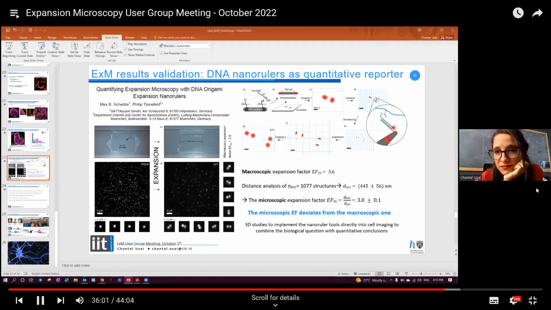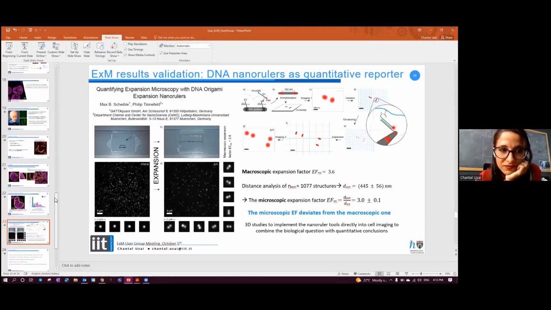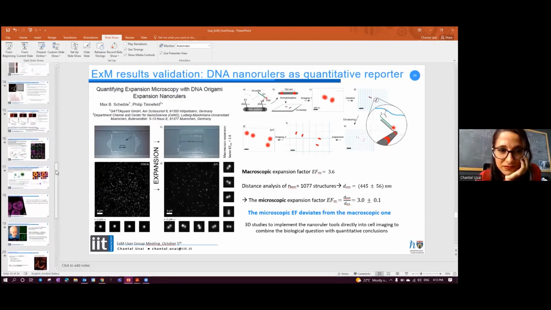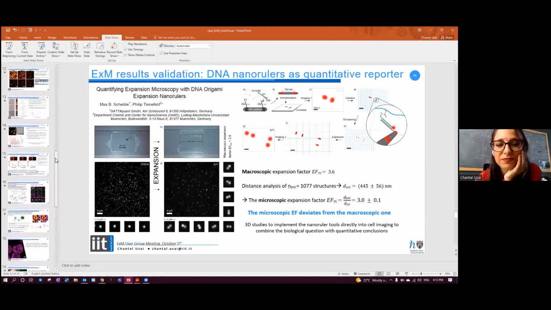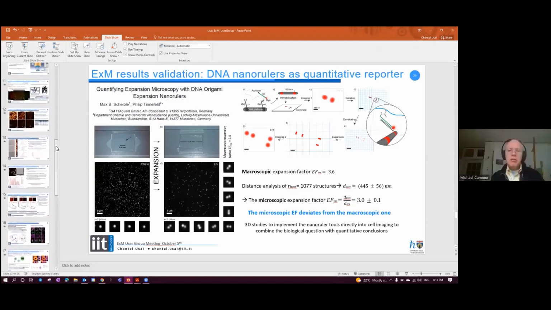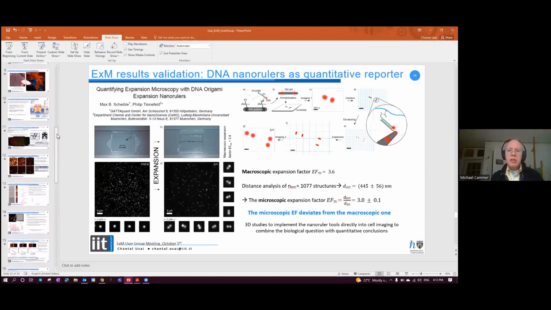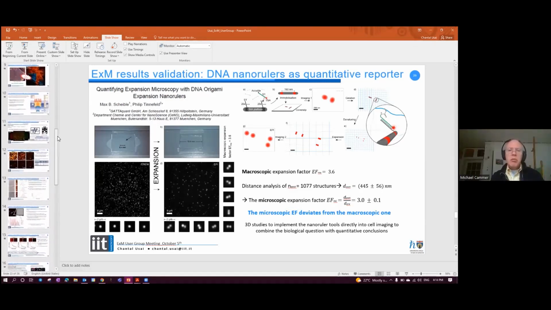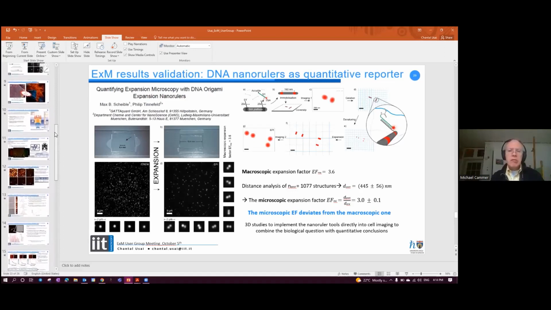The validation work is very important. I really enjoyed your overview in this talk. But each validation experiment uses a single molecular structure as a reference. So how do we know that all structures expand the same amount, such as centrioles versus potassium channels or microtubules, or maybe different cell types in different tissues? So it's both a practical question, but also sort of a philosophical question: does it really matter for most work, because we're not really comparing different structures? We might only be looking at what's going on in each structure at a time.